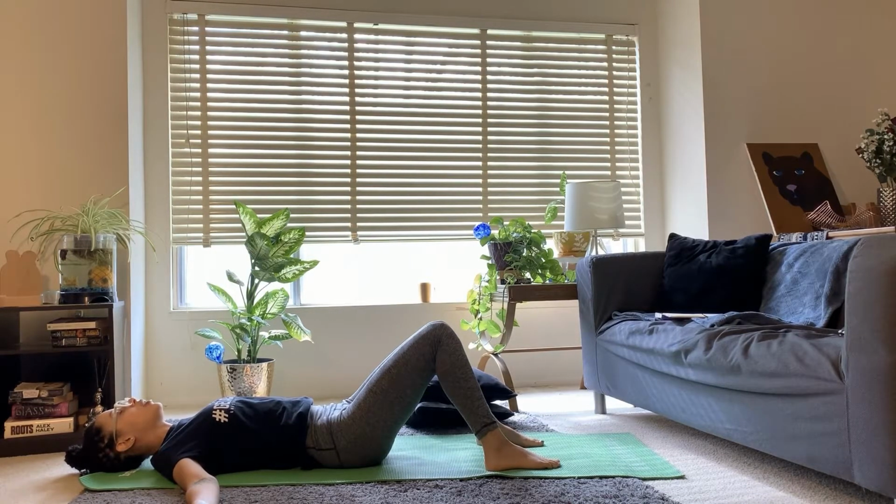If the eyes are opened, keep the gaze focused on one spot. Otherwise, gently close the eyes and follow the pattern of your breath.